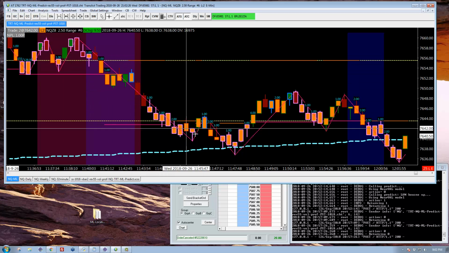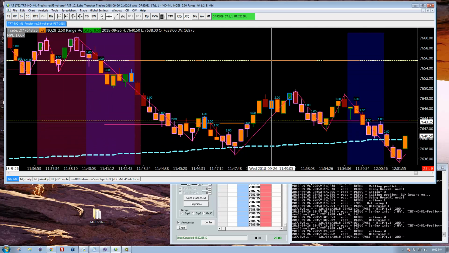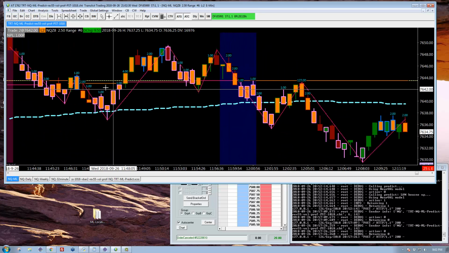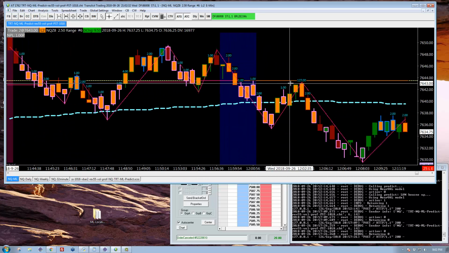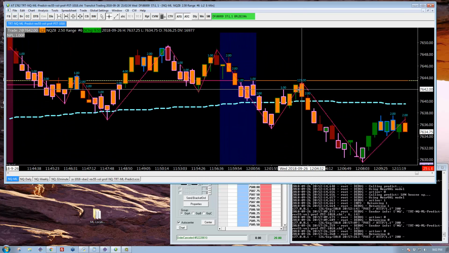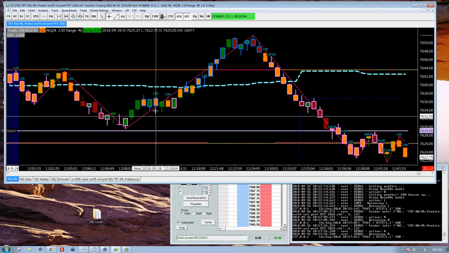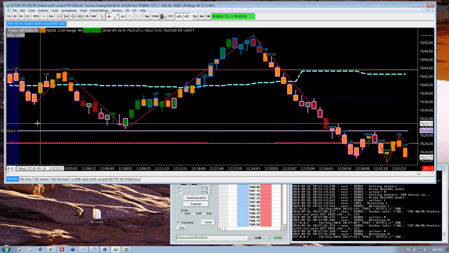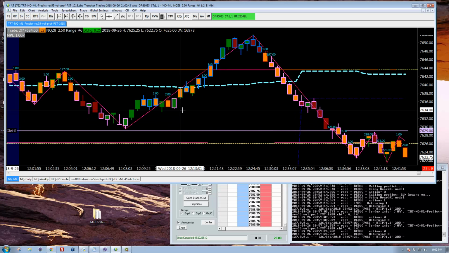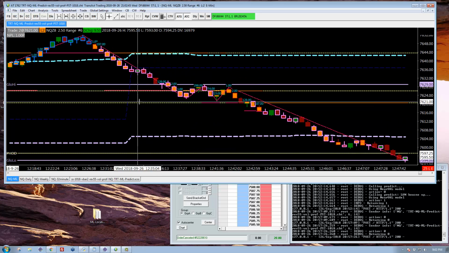No action, no action, no action. Lots of no action. So there's not a lot there to work with. There's a 127, which we wouldn't take because the market just falls away. And so the decision to stop at 10:30 looks like a sound one. There was really nothing there for the machine to work with.